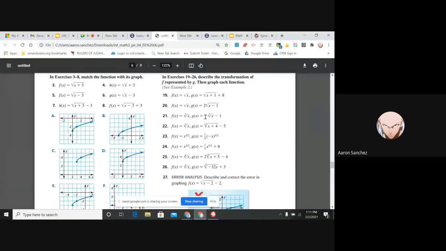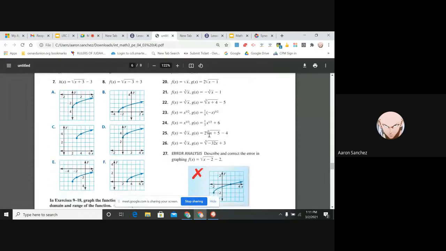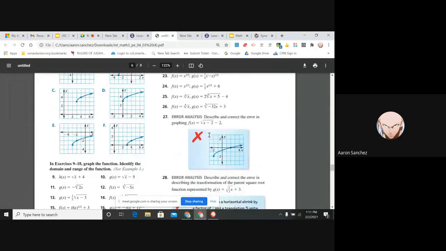So if I have x cubed, what's it going to do? It's going to do a flip and then shift down 1, right? That's all you say, what it is, and then you graph it. This is a vertical stretch of 1/4 and a flip across the x-axis. That's it.